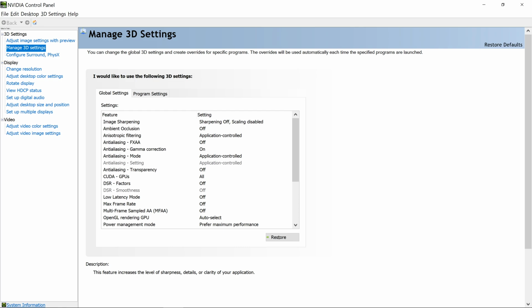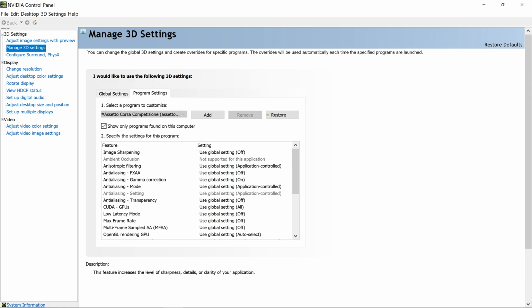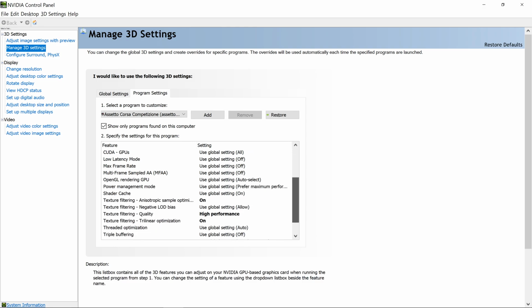These are my visual settings. If you go to NVIDIA Control Panel, Global Settings, I have Power Management Mode set to prefer maximum performance. Program Settings, obviously Assetto Corsa Competizione. If you scroll down, Quality, texture filtering quality, I have it set to high performance.